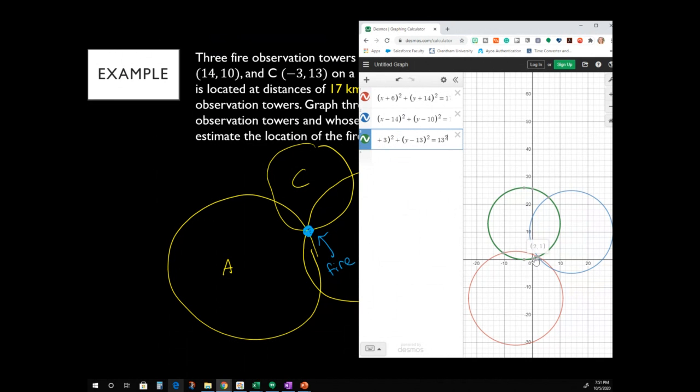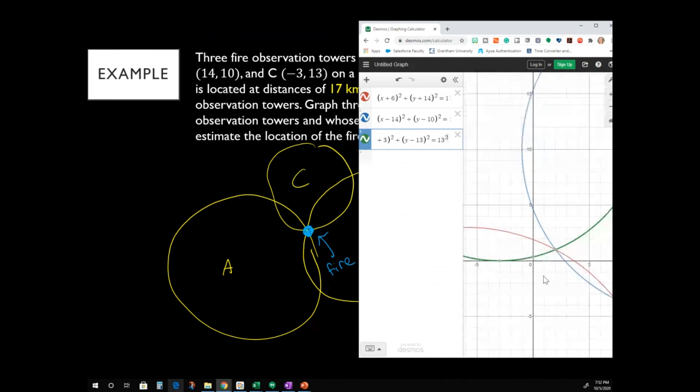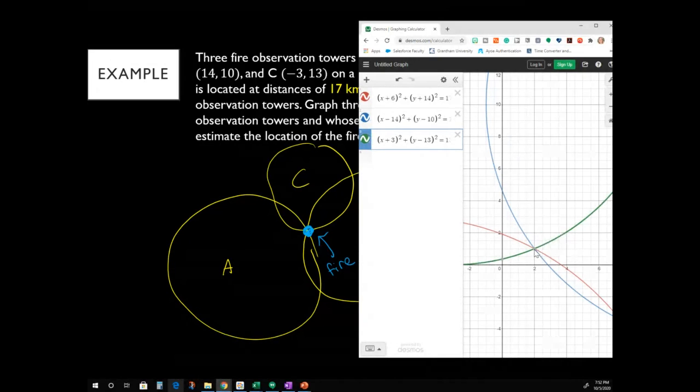So our fire is at where all three of these intersect. You can see that when I click on these, it marks that value, and it's (2, 1). Usually you would do this with a distance. We just use random numbers here, but you could be doing this with GPS. You can use latitude and longitude, where latitude would be your x and longitude your y, and then you can figure out the exact GPS coordinates of where the fire started based off of the observation. The same thing goes with earthquakes.